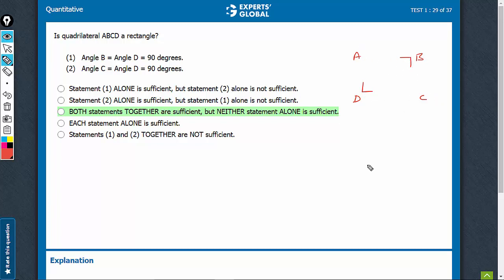What you forget is that it can be something like this also, that B is 90, but D is 90 in a different way. See, this is also 90, this is also 90, but when we extend these, this is also a quadrilateral, A, B, C, D, but this is not a rectangle at all. So, statement 1, it may be a rectangle, it may not be a rectangle, so not sufficient.